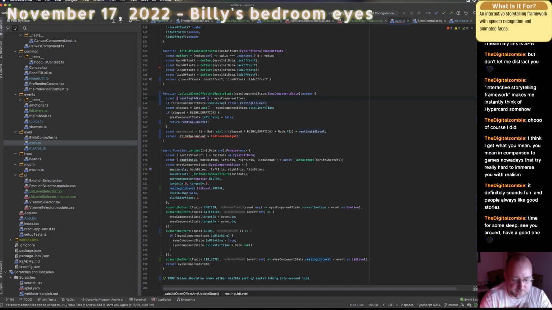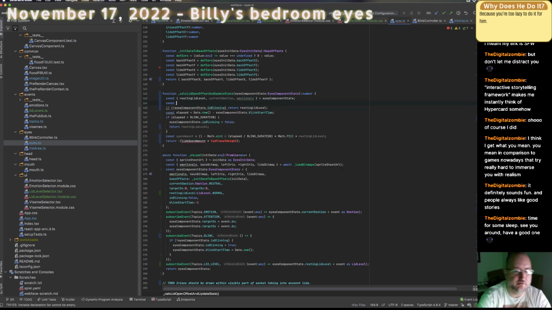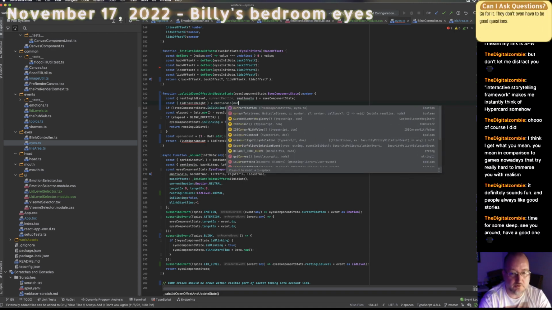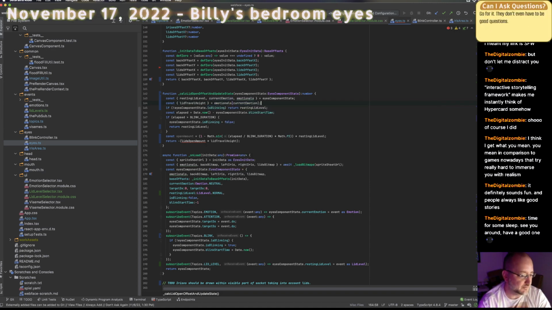Current emotion. Emotionals. Okay, and then we say const current emotional. Nah, I don't need that. Just destructure. Okay. Lid travel height equals emotionals current emotion. Like that. Bam. Okay. And this is open amount and travel amount.